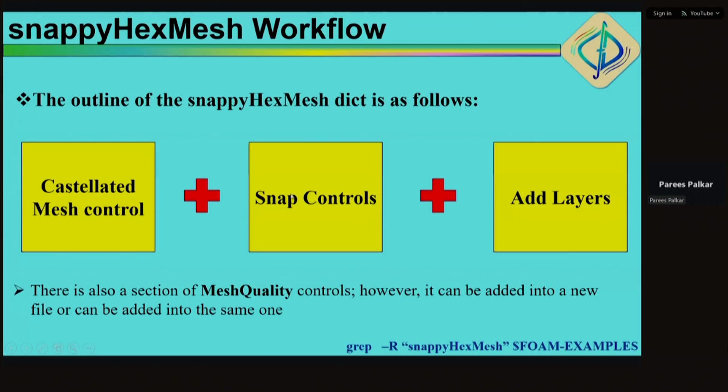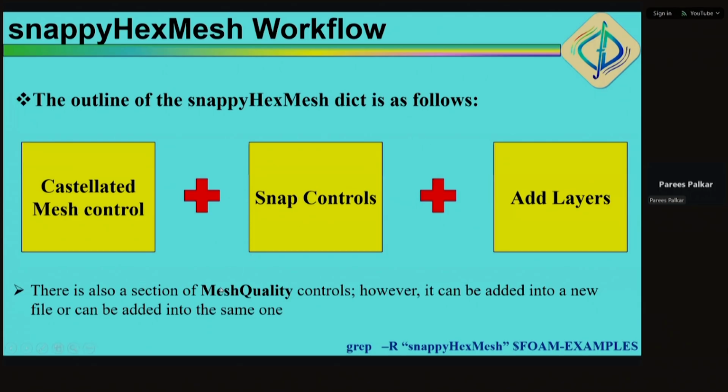And in snapping, when you have your background mesh and your STL, snappyHexMesh tries to snap the body inside the background mesh so that we can use it for the further simulation. And if you are working on external aerodynamic cases or internal flow cases, you can also use the add layers section where you can add the boundary layers to your custom patch.